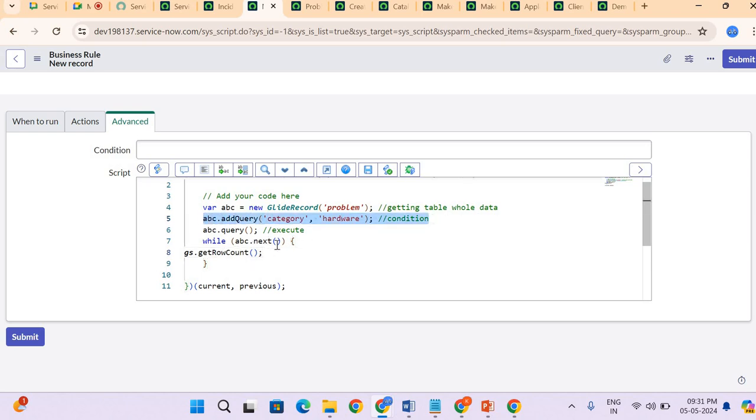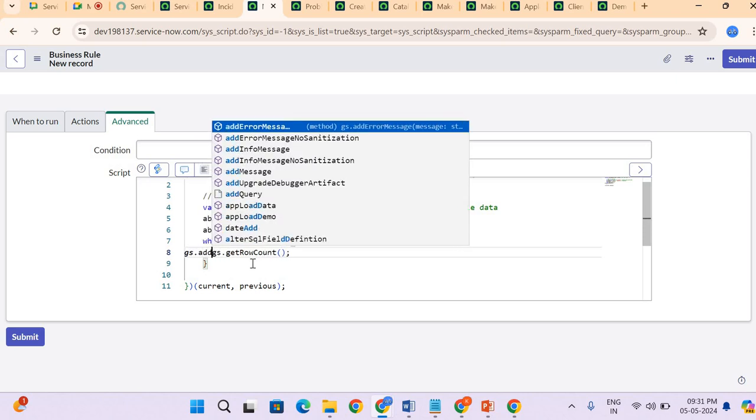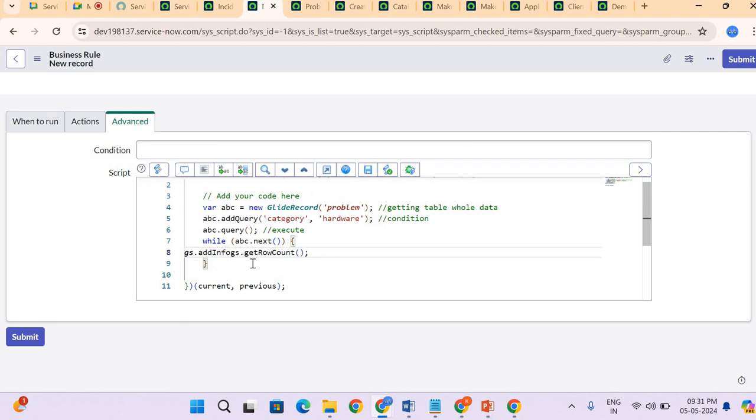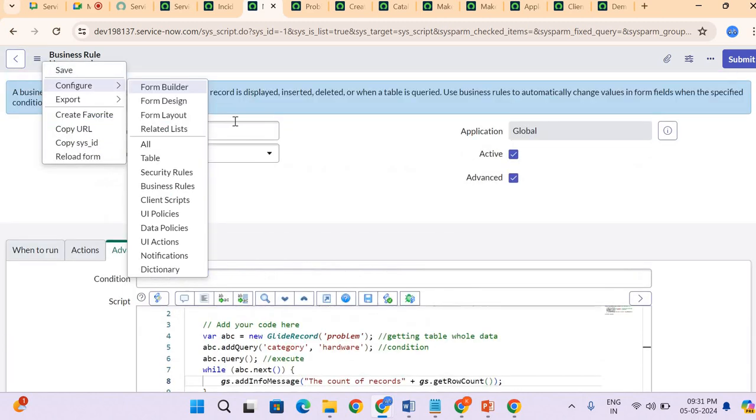And let's say we are adding this in the info message, add info message, the count of records. And let's format. This is a format button which formats your code in order. Then let's give a name to this.